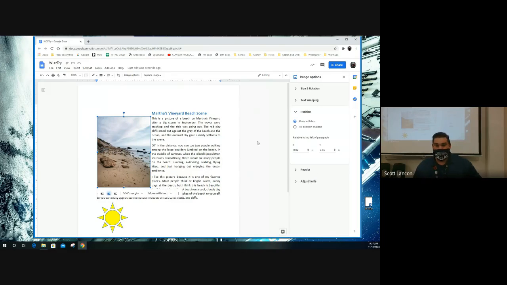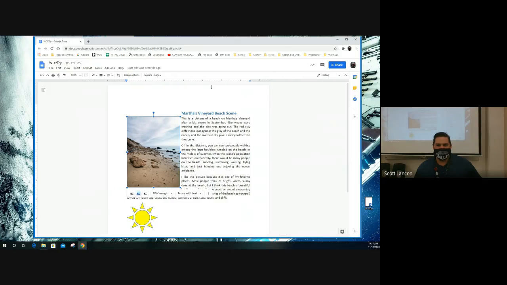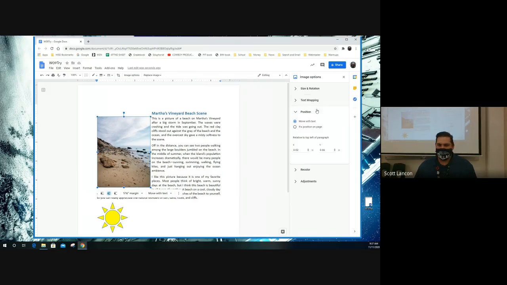Now, that brings up a side menu of image options, okay? Another way to get that, if you're not necessarily doing that particular thing, when you click on the picture, just like with Word, there are contextual tabs in Google Docs. When you click on the picture, this right here pops up, image options. You see the image options button right here. You can click on it, and you now have a sidebar of stuff that you can do. Okay. One of the things is the moving and positioning that we learned about in Word, where we use the position thing to do it.